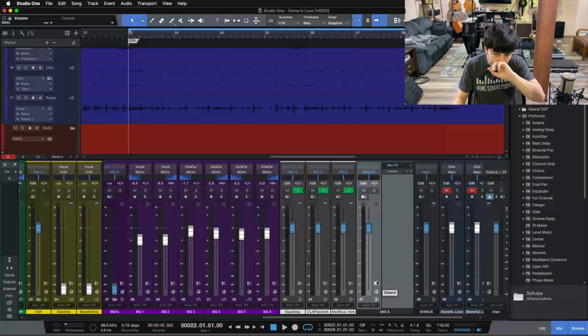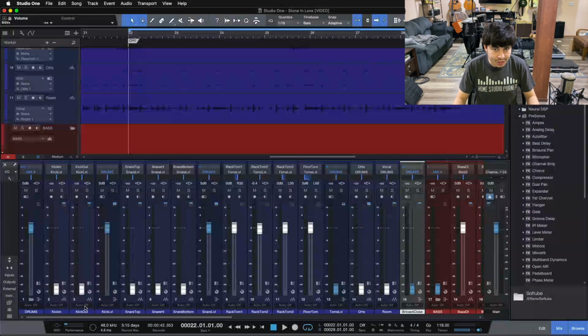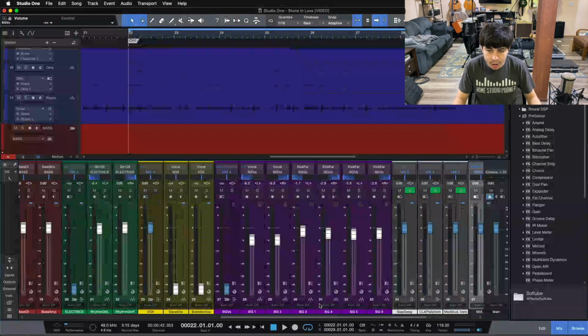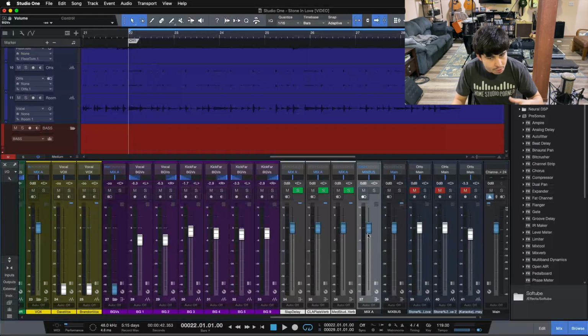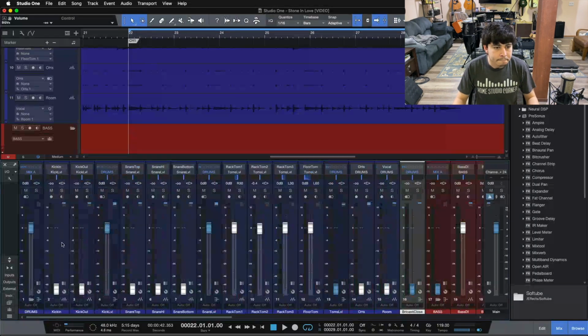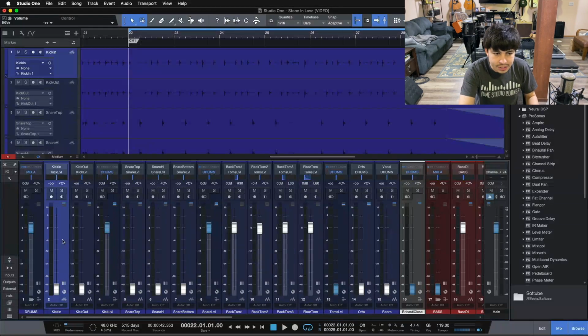So before we put our console emulation in here, we're going to go through and get a quick balance on this track here. Then we'll come back, put our console emulation on, go back one more time and tweak it so it fits a little bit better, because it's going to change our tone a little bit, it's going to change our balances a little bit, and we want to make sure we're using it for its strengths, not its weaknesses here. So let's go back, and we're going to start by getting a quick balance here on the chorus of this track with at least the instrumental here. So let's get working.